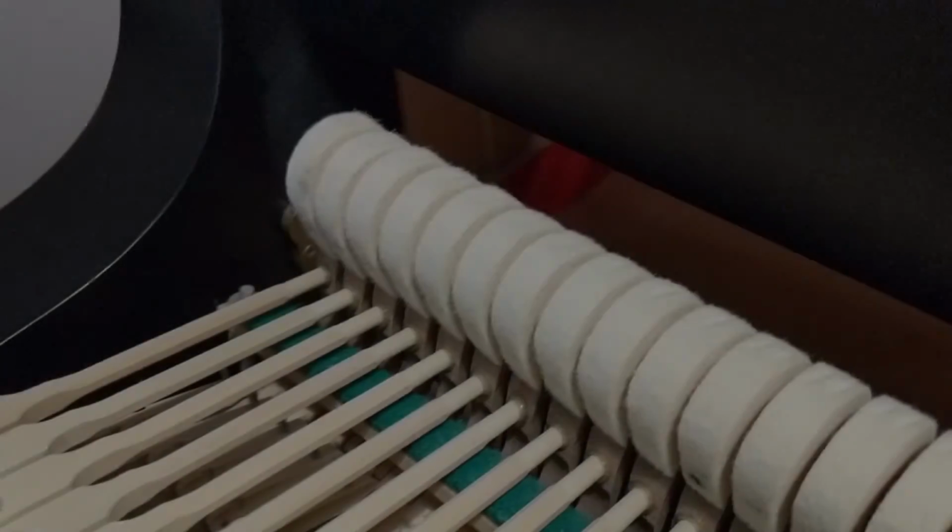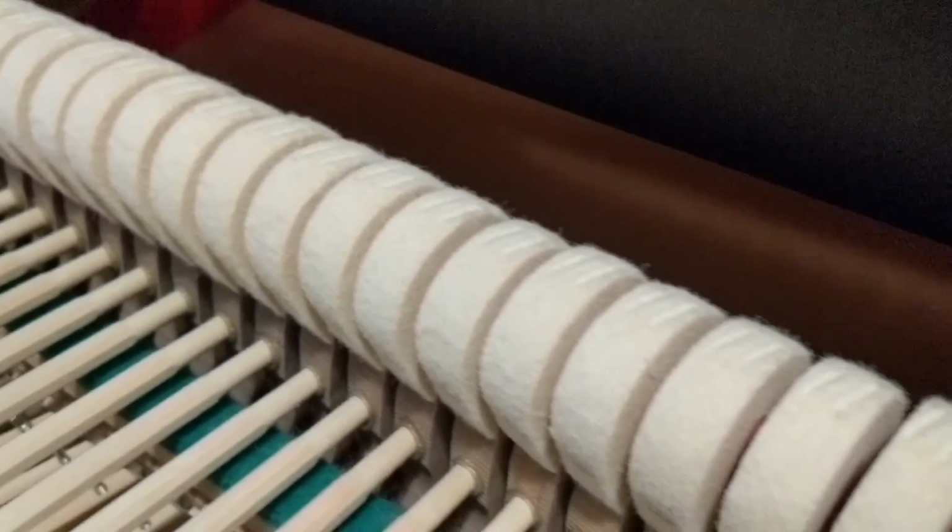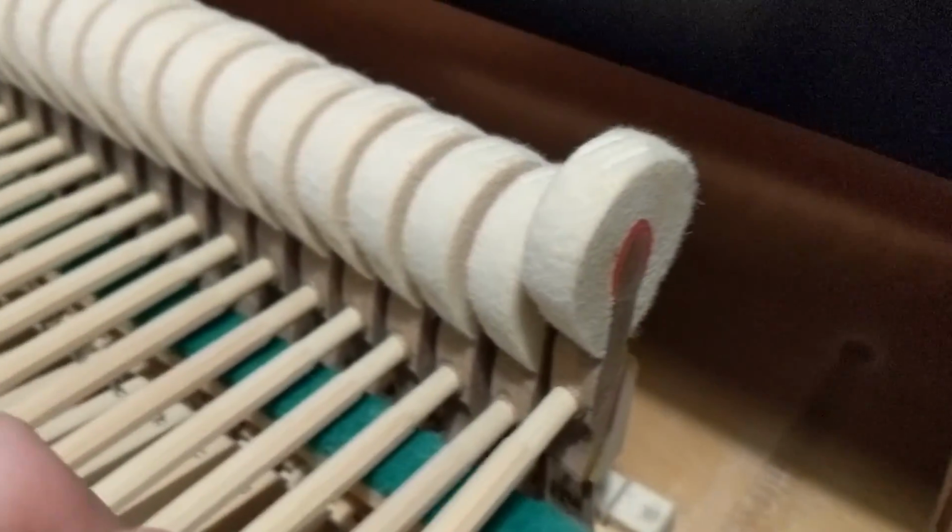If that happens, it is very likely that the hammers and the shanks that the hammers are attached to need to be replaced completely, yet another major investment. If there are grooves in the hammers and the sound is very bright, then the hammers usually just need a voicing, with the technician puncturing the hammers repeatedly with needles.